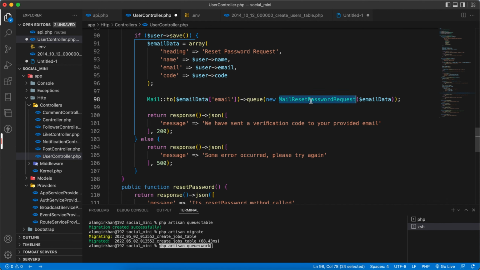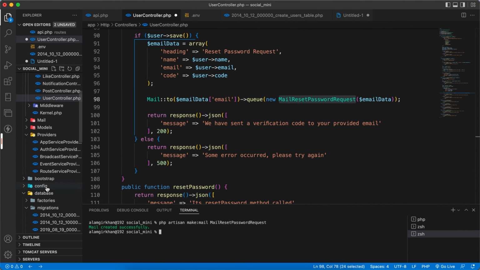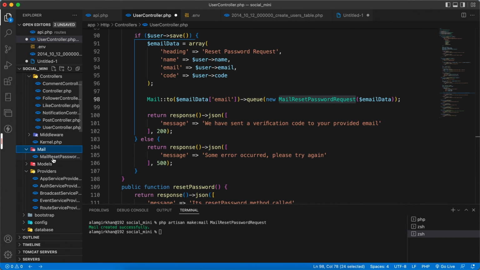So we have to create this one. Here I open a new terminal and php artisan make mail, and mail ResetPasswordRequest. Okay, we created this. It's inside this.